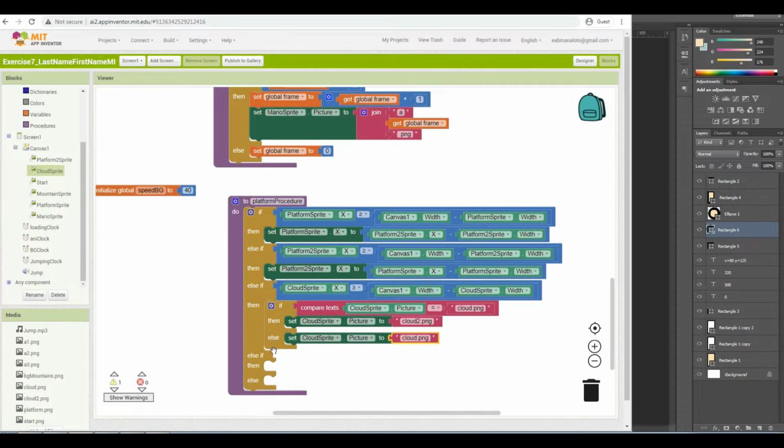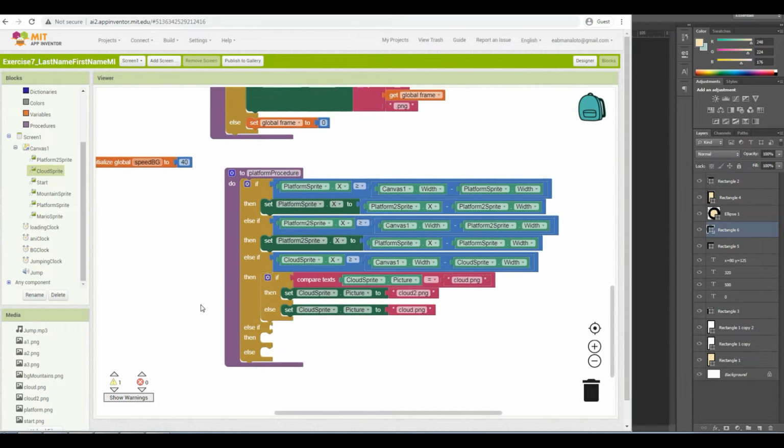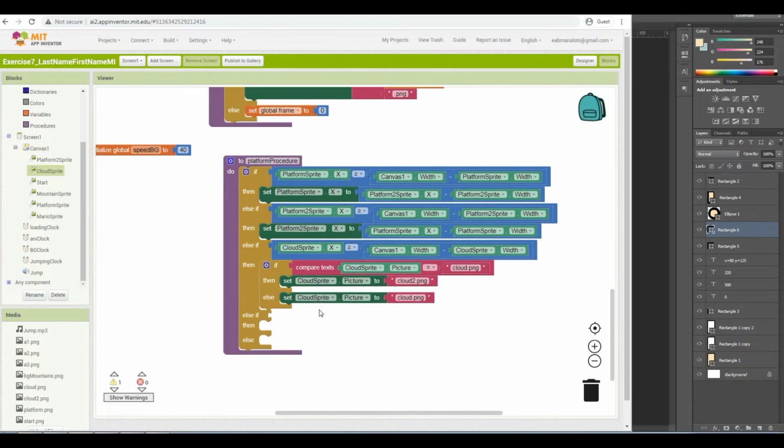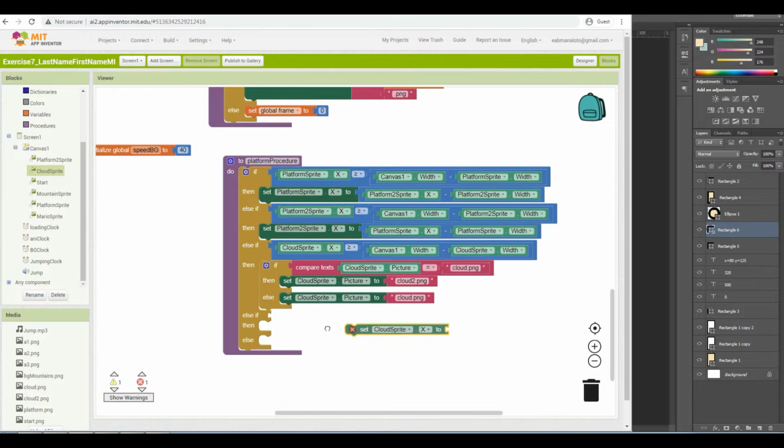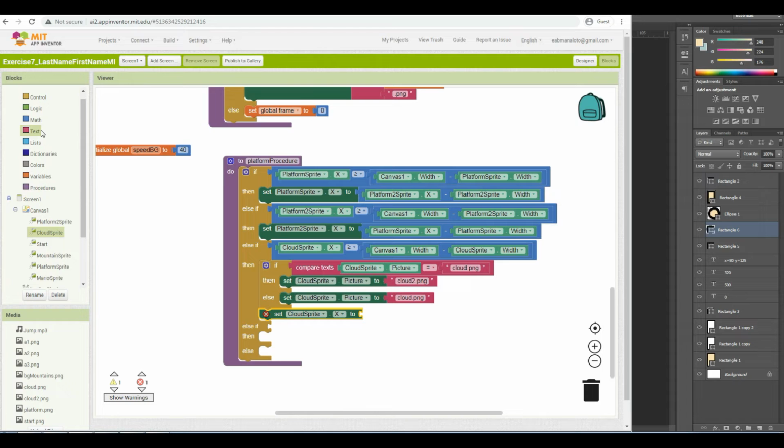Then we will set the cloud sprite.x to 0.